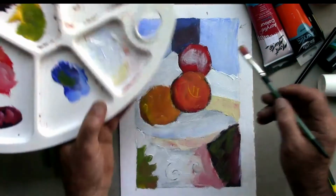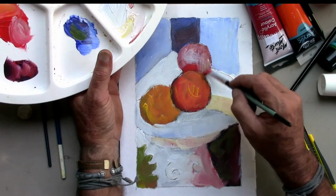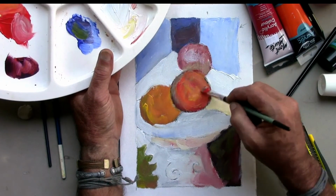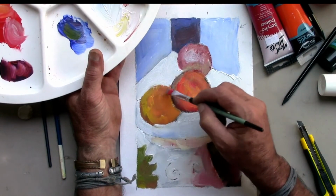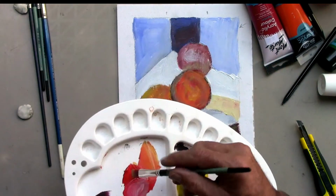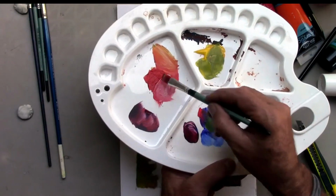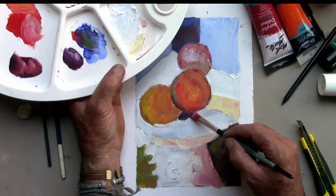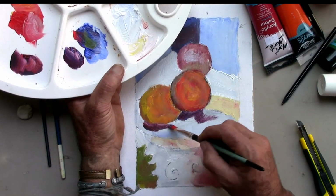Here I'm putting more charcoal in, and we'll see how that works for us at the end, and putting a darker edge on that piece of fruit in the front, and trying to separate the tone from this piece of fruit, which has gone very light. So I might just put a bit of red in that. Remember the light coming from one direction and the highlights bouncing off the top of your fruit, giving you a chance to get it three-dimensional, as if it were round.